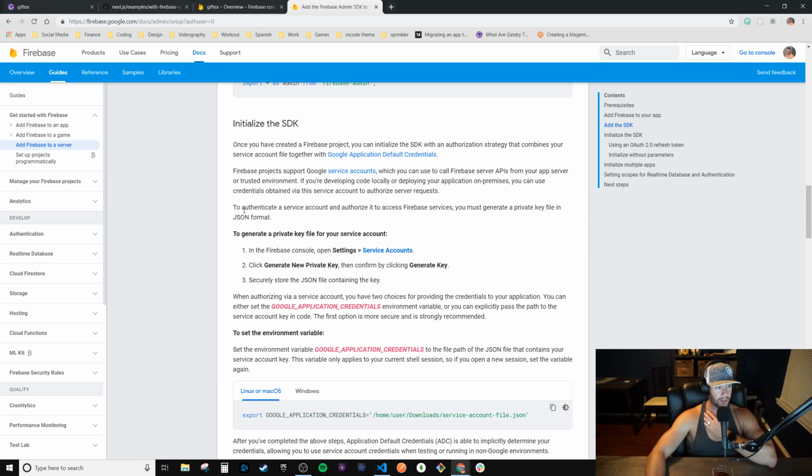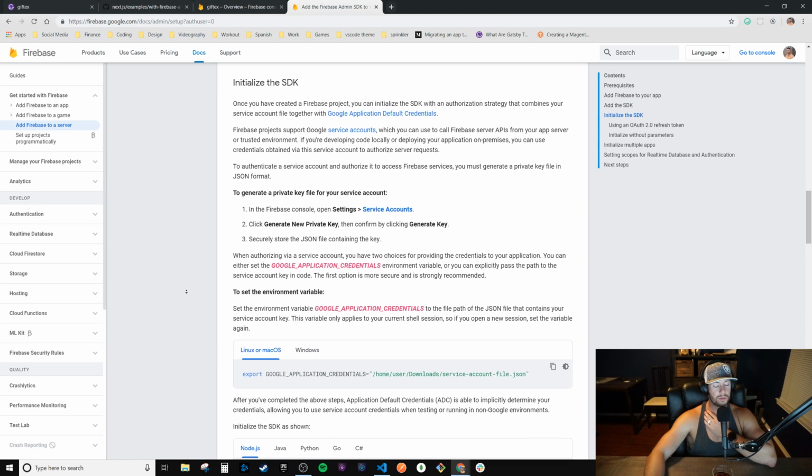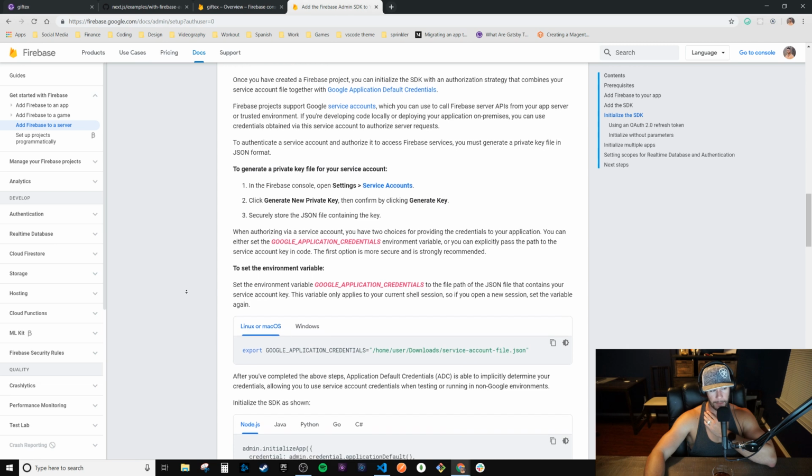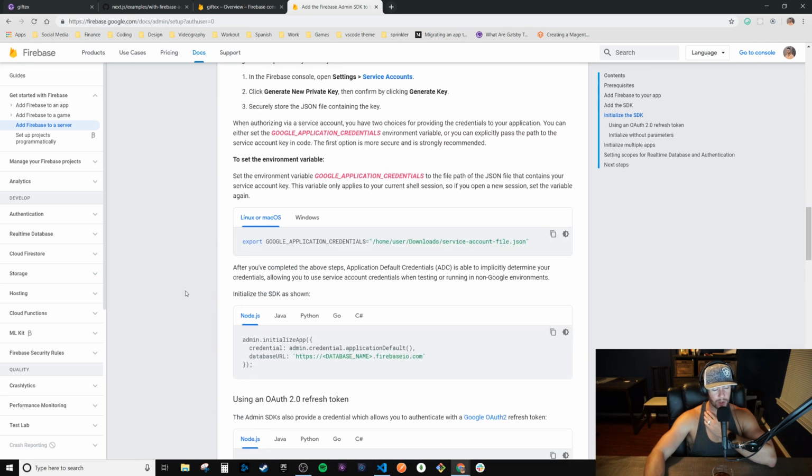Let's get a private key file in JSON format. To generate a private key file, do this and securely store the JSON file containing the key. How? Like, so where do you store that? That's secure.